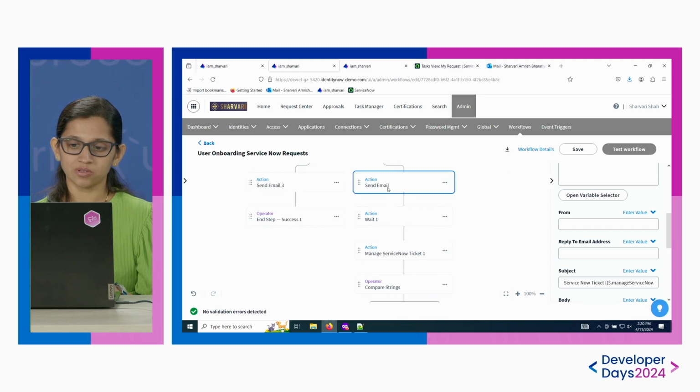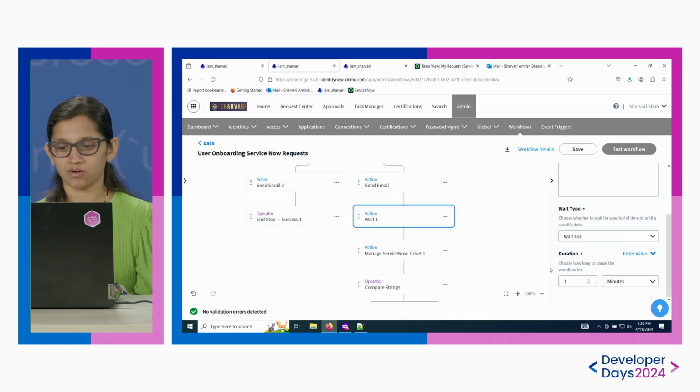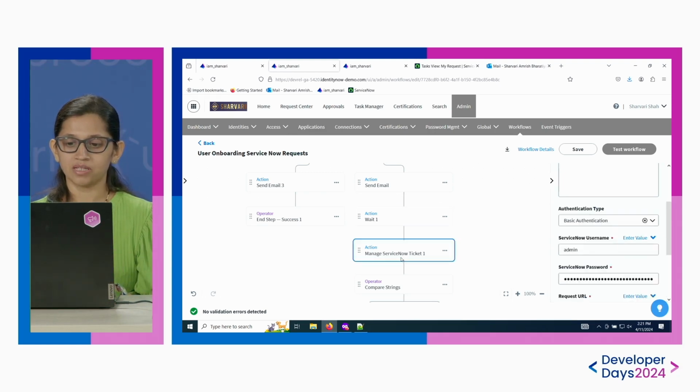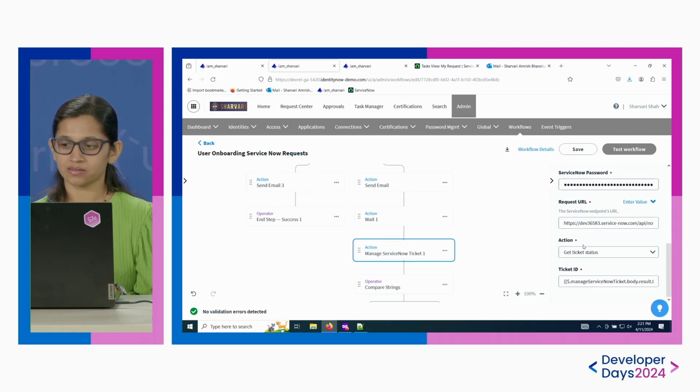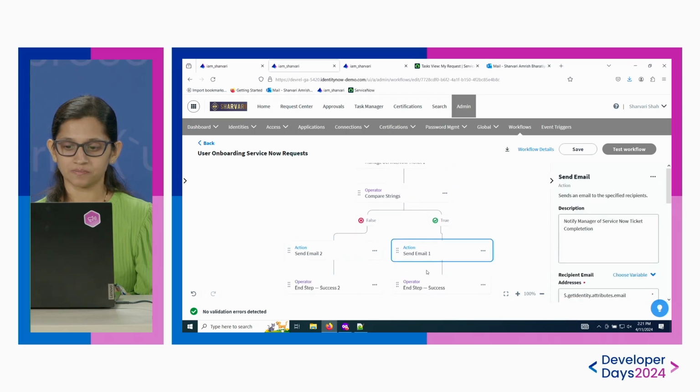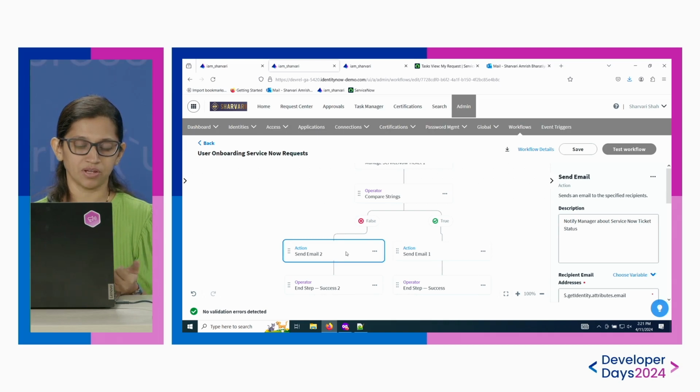And if it did go successfully, then I have another wait condition here. I mean, obviously for the demo it's just minutes, but typically it might be maybe 2 to 3 days or maybe a week also, to give to the manager, or actually the assignment groups within ServiceNow, to do the provisioning and then close out those tickets. And within this step is where we actually monitor the status of the ticket, and if it was completed, then another notification will be sent out to the manager. If it wasn't completed within the given time frame, the notification will still be sent to the manager, so that they are aware that the ticket wasn't acted upon, and then he has to reach out to someone manually to get it completed.